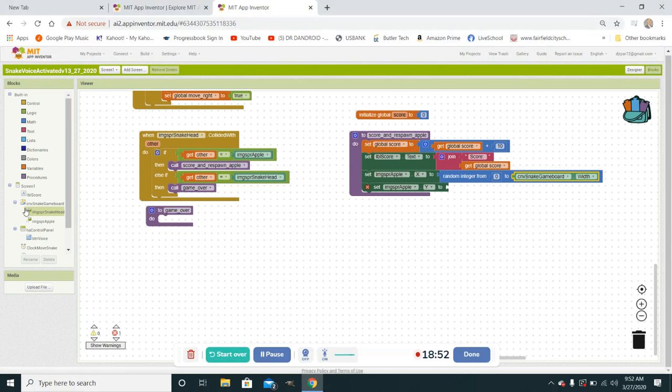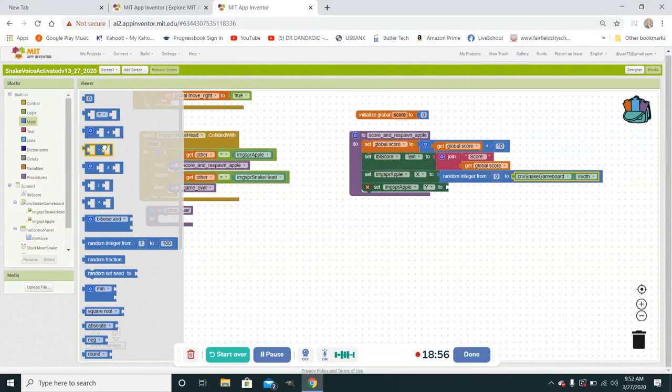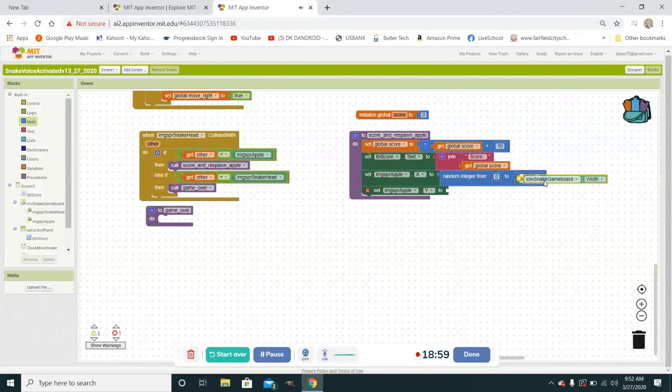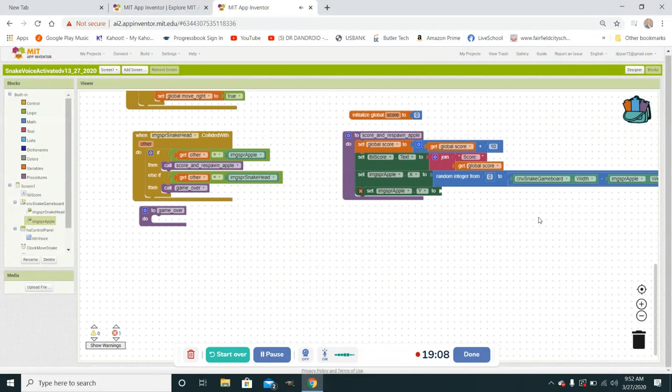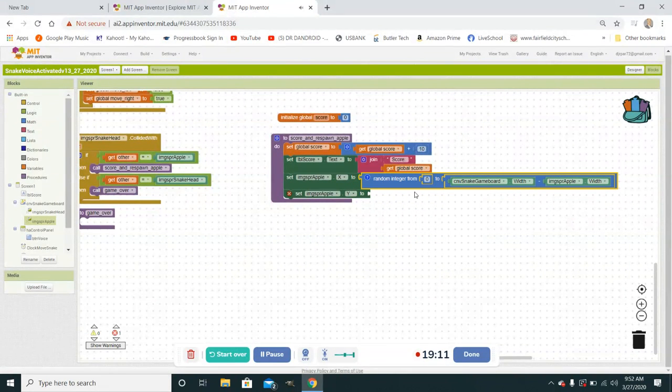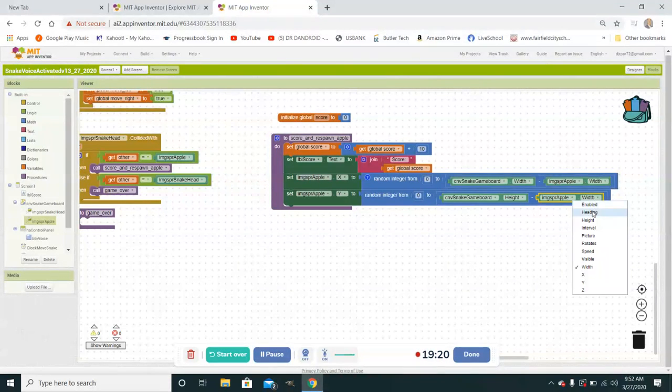So you have to subtract the apple width, the width of your sprite. All right, let's copy this. And let's go to the height. There it is, height. And let's go to the apple height. And there you go. So now you can just respawn and you can get points.